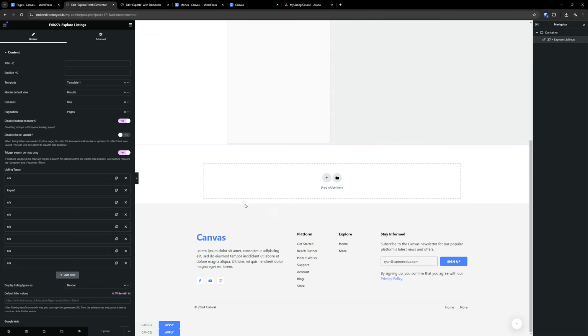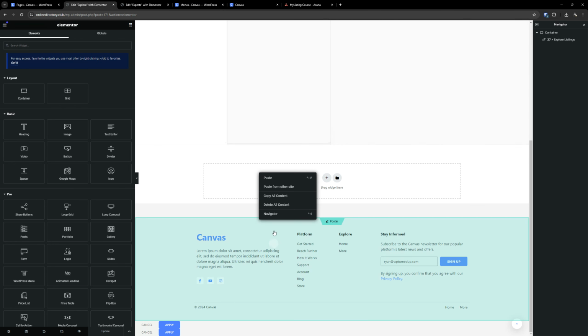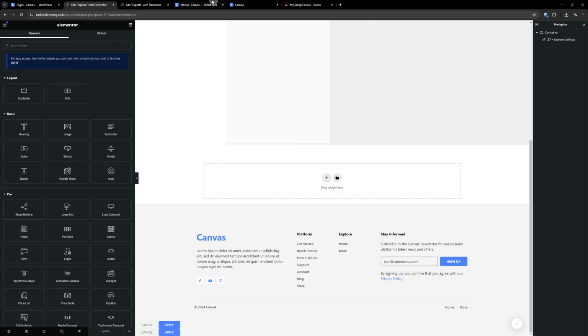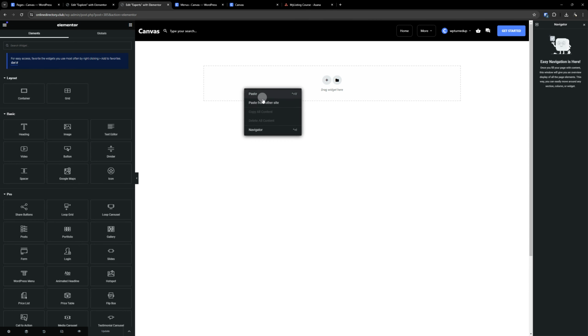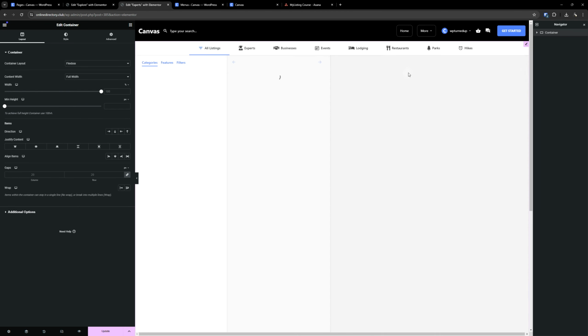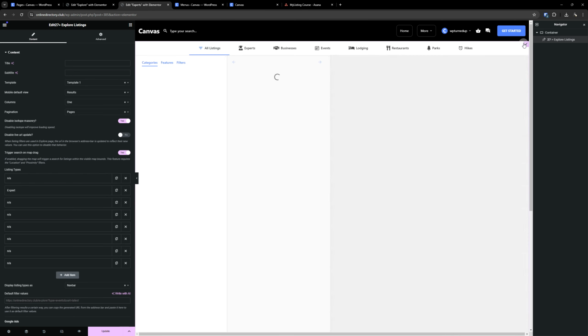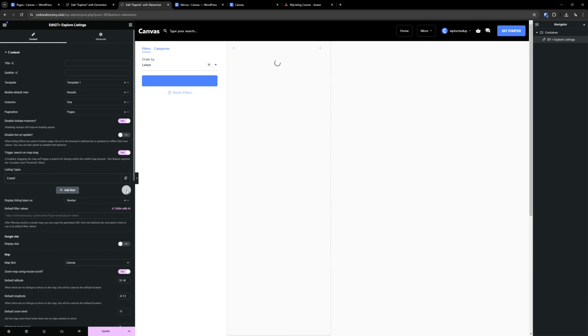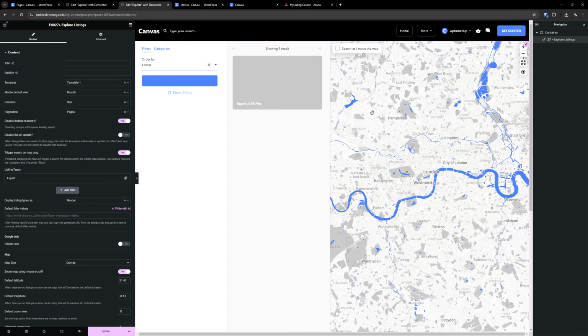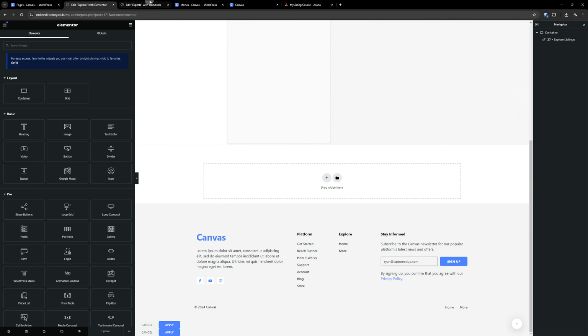And I'm just going to copy the same content from the Explore page and drop it into Experts. The difference is when I edit this Explore page widget, I'm going to knock all of the listing types out except for Expert. So all we want this page to do is focus only on the experts. There we go. And we've got the Explore page there.